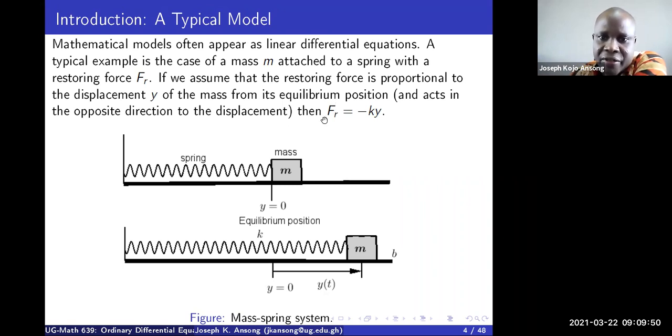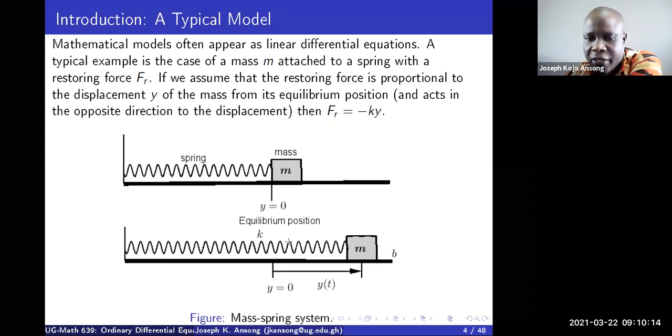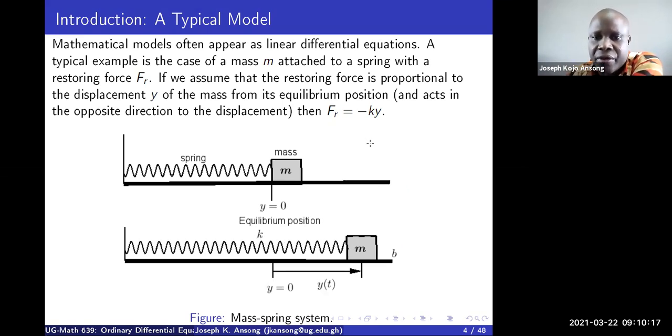then of course we can write the restoring force as equal to negative ky, where k here is the constant of proportionality. So as you pull the mass away from the equilibrium position, let's say y equals 0 here, the restoring force tries to bring it back, and then it is going to oscillate back and forth, right? And so that force that restores it back to the initial position is what we're calling the restoring force. K here is of course the constant of proportionality. It is also often called the stiffness. I'll come to that in the next slide.